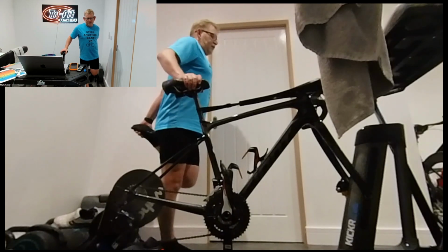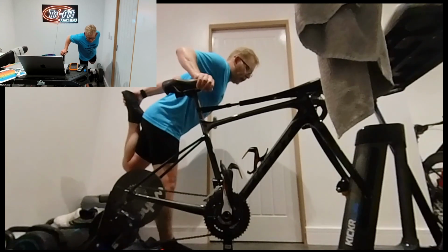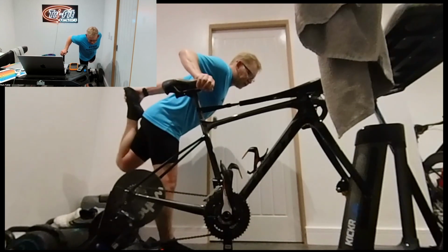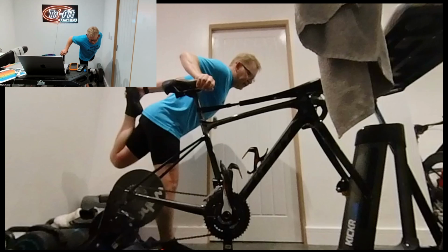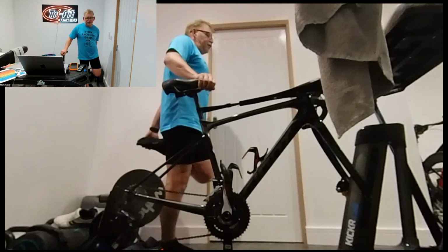You've worked that quad hard tonight. So still holding on to the bike, just pitch yourself forwards. So you get a little bit of a passive stretch on your hamstring. Pull your leg behind you, but still try and keep your knee in line. So you just feel it a bit more through your quad and a little bit of your hip flexor as well now. And then come back up. Don't let your foot down yet.